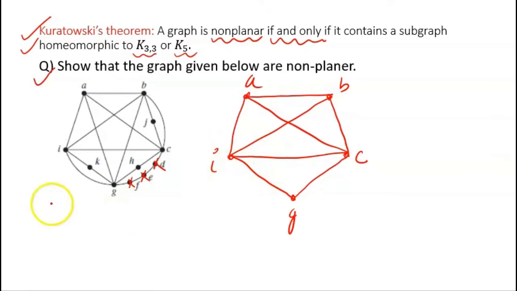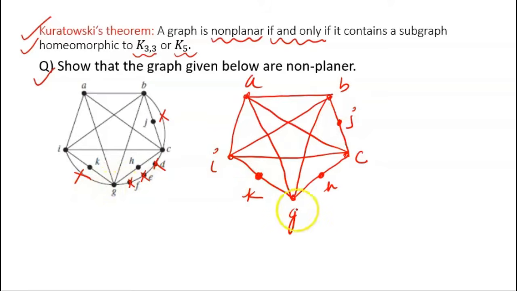And what else? I am going to remove this also. So this edge is also removed. And I already have this edge here and this edge here. If you look at what I have done, I have removed the edge between C and G, and all other vertices and edges. I am also removing the edge between B and C, and I am removing this edge. What is left here is the vertex K, not edge K, then this vertex H, and then this vertex J. So all these vertices are there.